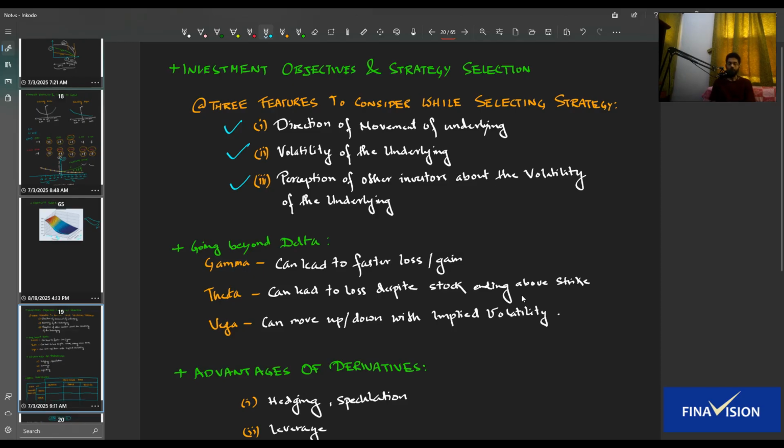So let's say the investor thinks that most of the investors think the market is going to go up, but that particular investor who is speculating is of the opinion that the market is going to revert. That is, there is going to be a contraction in the markets in the next 3 to 6 months, while the entire market is of the opinion that there is further upside. In that kind of a situation, there can be a trade.